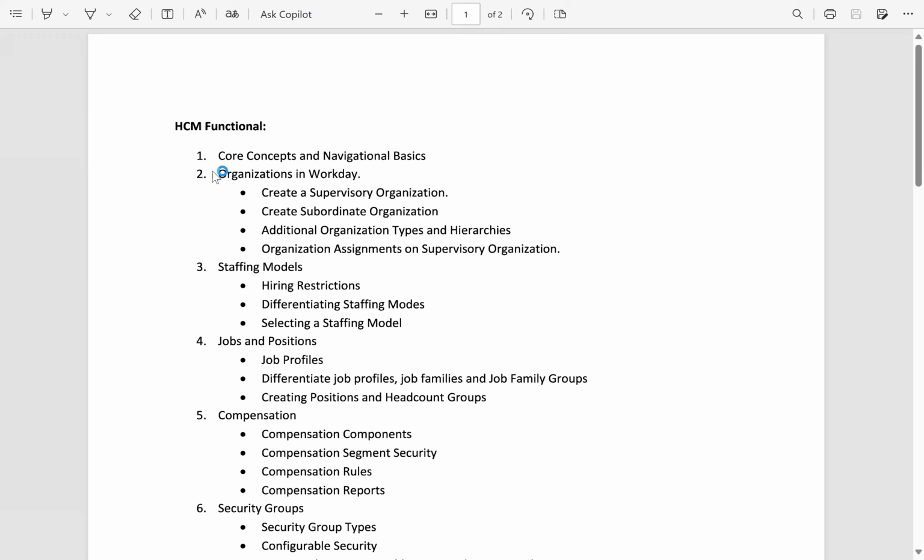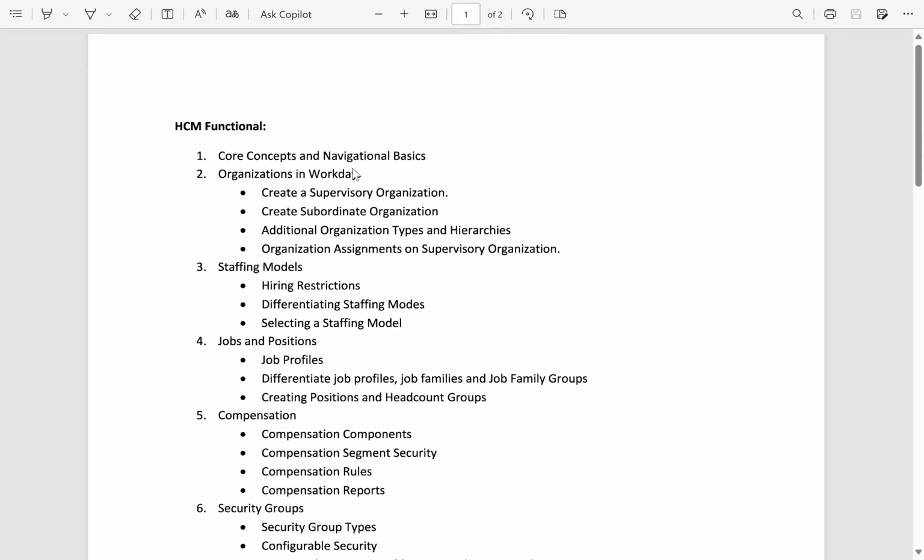Thereafter, the first chapter will start from organizations in Workday. What are organizations in Workday? We have around 11 organizations in Workday, including business unit, so 12 organizations. What are these? Supervisor organization, cost center hierarchy, region, region hierarchy, location hierarchy, system organization, matrix organization, company hierarchy, pay group, business unit. These are the organizations we have in Workday, and we are going to learn all of them.